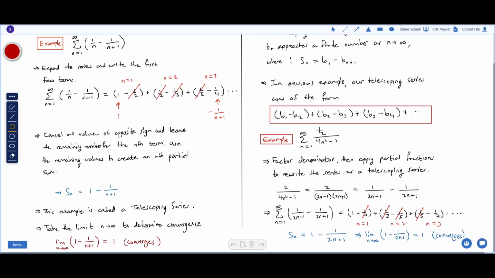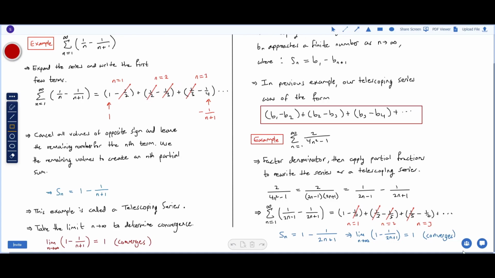And then you can just say, okay, this is what it looks like. As for the limits that you have to take, they are also pretty straightforward, because one term vanishes to 0, leaving the other constant alone. So it's easy to see what your limit turns out to be. And also when it converges, whatever your partial sum converges to, that's what the sum of that infinite series is.